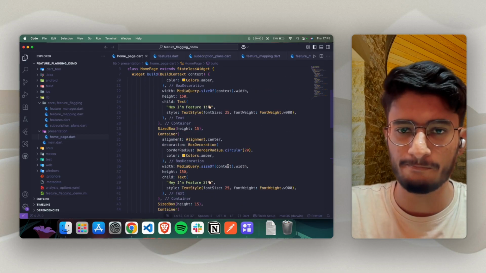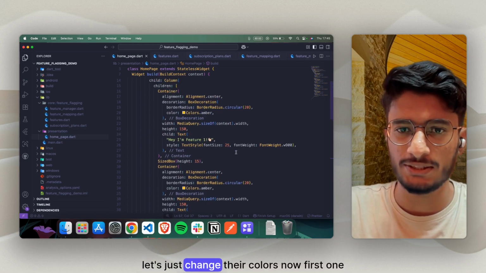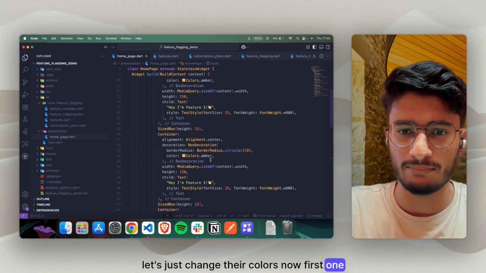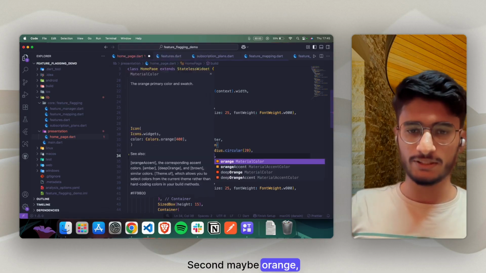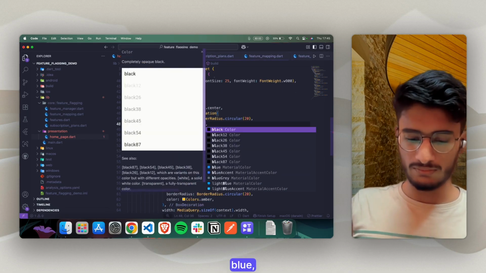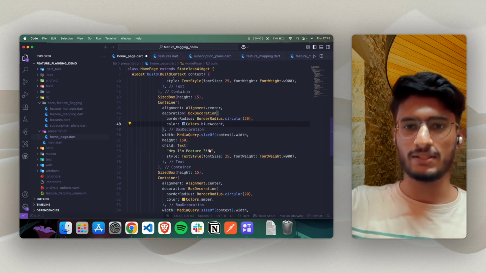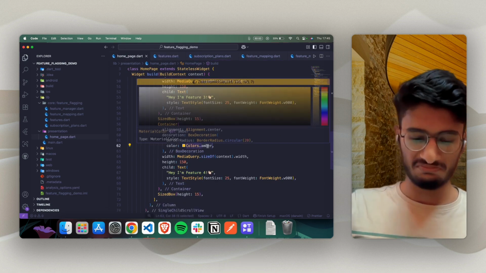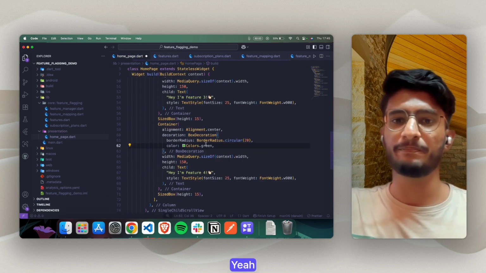And let's just change their colors. Now, first one is amber, second maybe orange, third maybe blue, and fourth maybe green. Yeah.